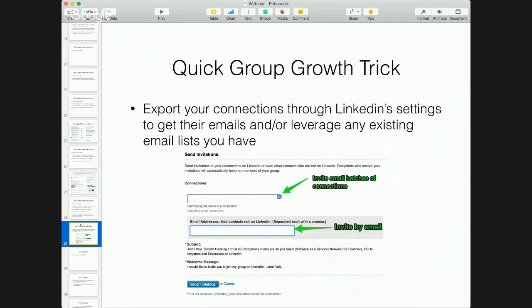So if you've bought an email list very specifically of people in your market, you can just basically paste them in here and click send invitations and let LinkedIn do its thing to convert them into group members. It's definitely a spammier way to go. In my case, I use the connections and I just invited everybody who is a CEO or founder. They only get one message that way. It's all on LinkedIn, very simple, very easy, and it converts really, really well. If you just want to do it fast and you have a massive list, you can go ahead with the email method and you'll convert quite a few even still.